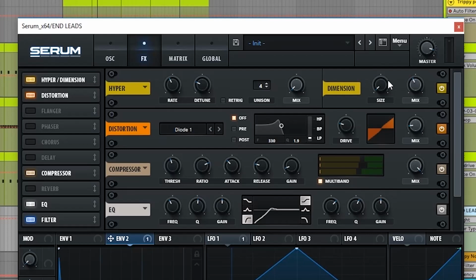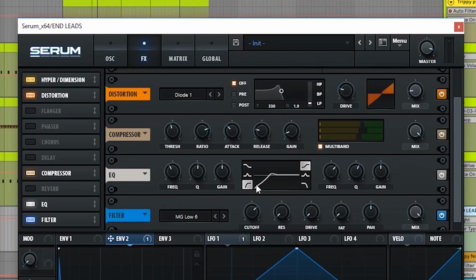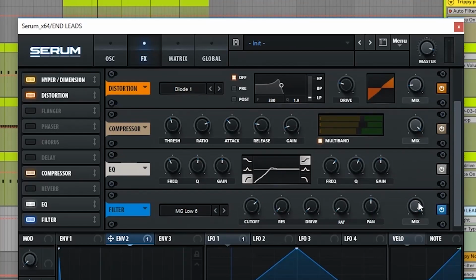It's merging together so well, honestly. I put a dimension to widen it up, some distortion, a compressor, and I cut off the lows on the EQ, and I just put another filter allowing less of the high frequencies from being there. I find that sometimes it kind of cleans up those harsher, higher frequencies. But that's basically it. I'm just really happy about the way it's sounding.